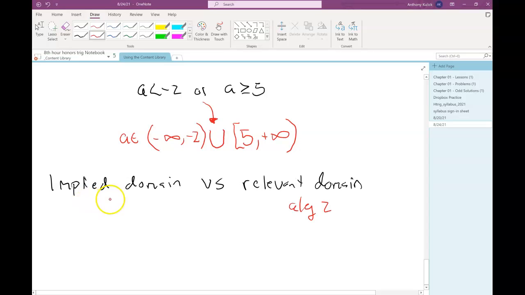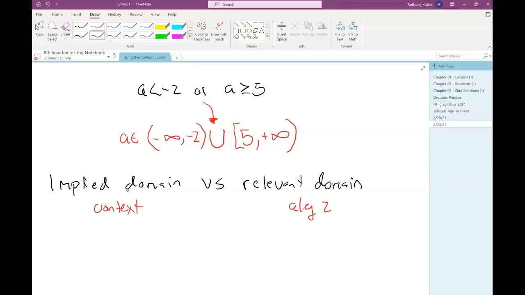The implied domain comes from the context of the question. Now, if there is no context to the question, like just find the domain and then here's your function, in a class like this, the context would tell us that the implied domain is just the real numbers, right? But if you were provided some kind of context to the question, like say, the function f of x equals x, where x represents the number of people needed to screw in a light bulb. There we have some context, right?